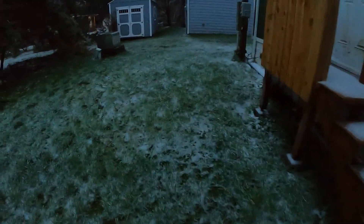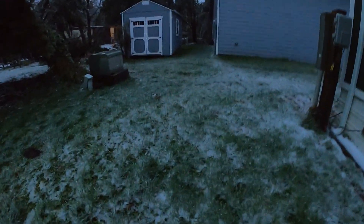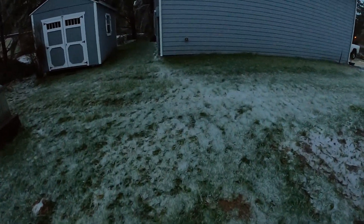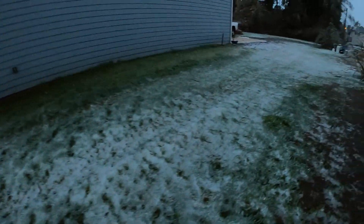Now in 15 minutes this stuff has de-thawed pretty quick. It's barely making the ground crunch. I was out here about 15 minutes ago and all this grass was standing straight up like upside-down icicles. You'd be able to see some of it over here more with the neighbors' — everything's just frozen in place. I don't think you can see this too well, but it's kind of cool looking.